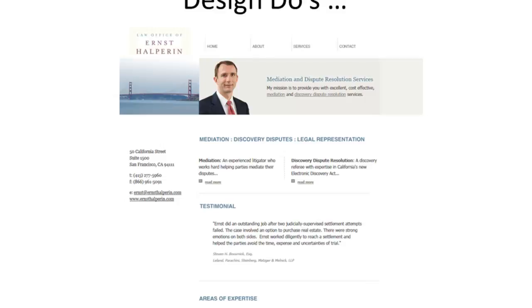Imagery. Nice picture of Ernst there. It's professionally taken. He doesn't have a weird background on him. He doesn't have some sort of goofy smile. This is a nice stock image, right? Bridge. I'm sure he might have taken that, but he might have just found it on stock imagery. What kind of law does he do? Mediation. It's a bridge. And cliche, but it actually works. So it's like, I'm the bridge between these warring parties. So in this case, he's in San Francisco. He uses the generic bridge, but it actually works to convey what kind of law he does.